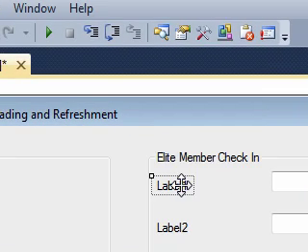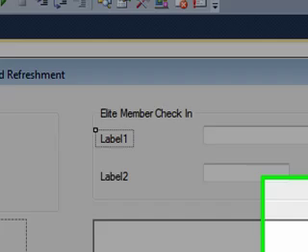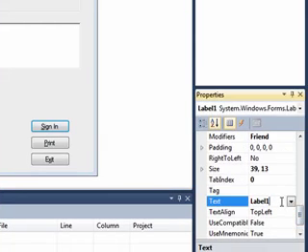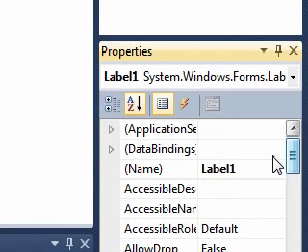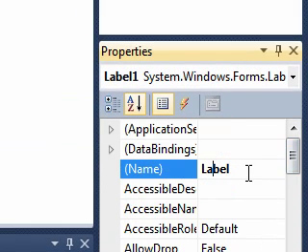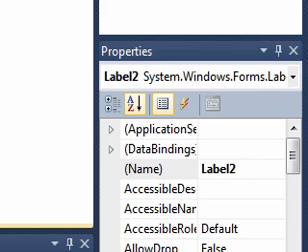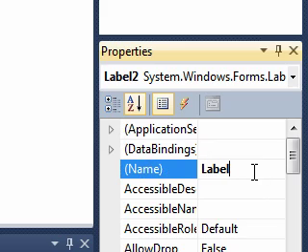Our label 1 is going to be name. I'm going to go ahead and call it our name label. We're going to do ampersand name, and it's called label 1 in your book, but I'm going to call it our name label because I don't like leaving things as label 1. It's not good practice. Our label 2 is going to be our member ID. So we're going to click on that, and we're going to call this our member ID label.